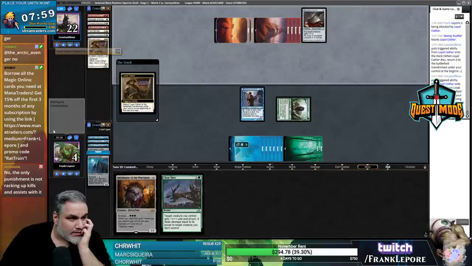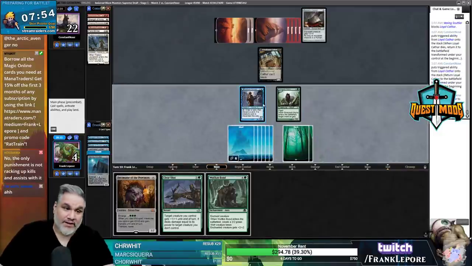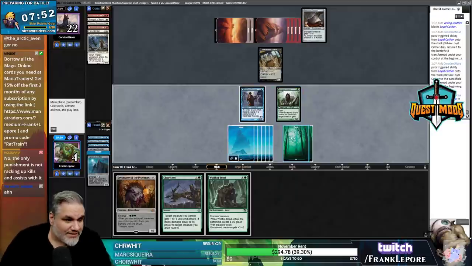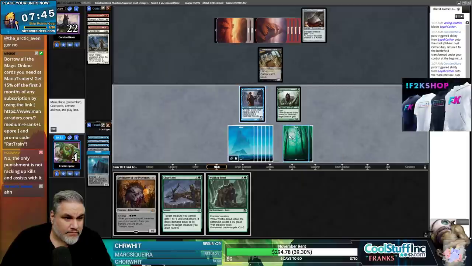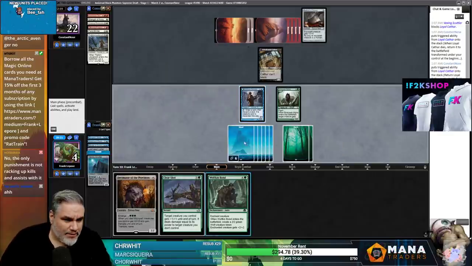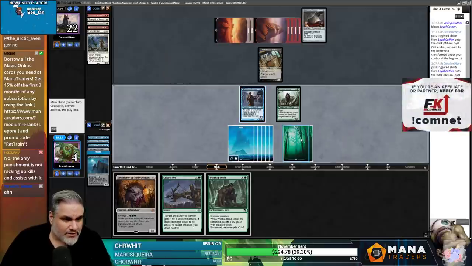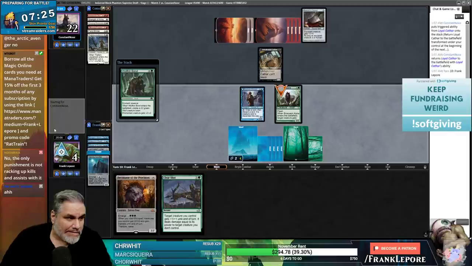Under being your next step, sure, so they get a 2-2 back. Oh, that's pretty good. If I put the Wolfkin bond on this guy, that he doesn't. 6, 7, 8. 1, 2, 3, 4, 5. Yeah, I'm just gonna put it on here.